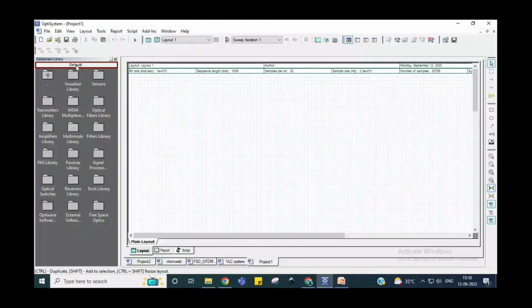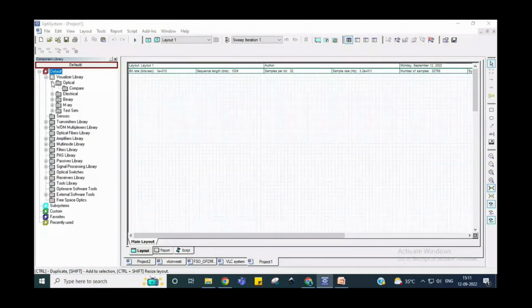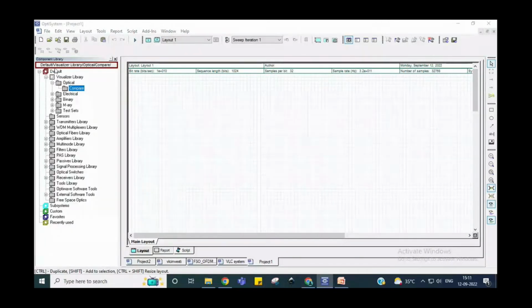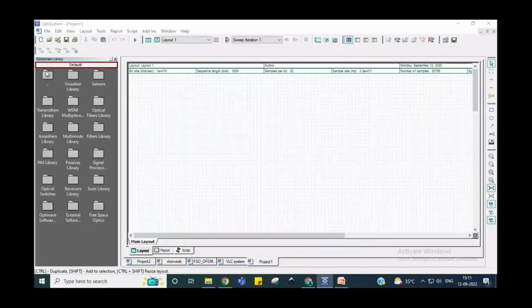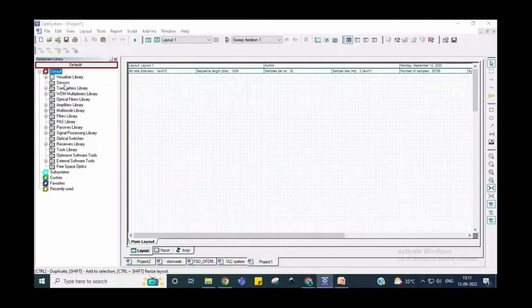By clicking here at the default section, you can convert into this format, and you can see that each section has different components. Here we can use the transmitter library, optical fiber library, amplifier, and many more components, depending upon our system or design.